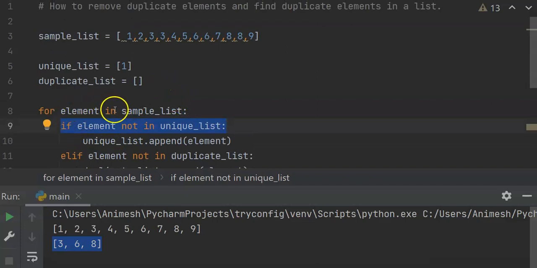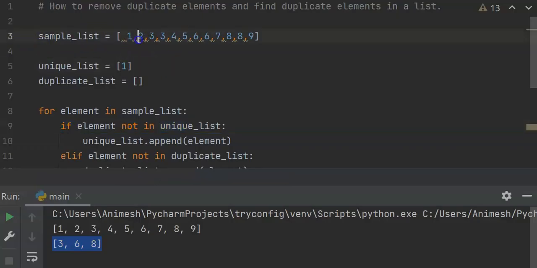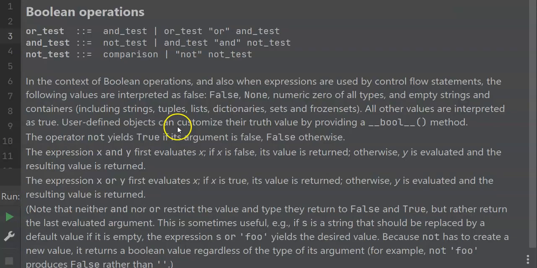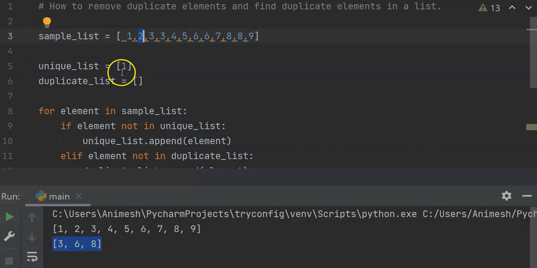Next, it will iterate for the next iteration. It will take the second element, which is 2, and since 2 is not in our unique list, it will append this 2. Next iteration, it will go to 3.